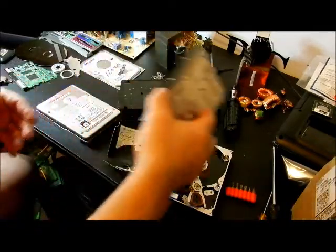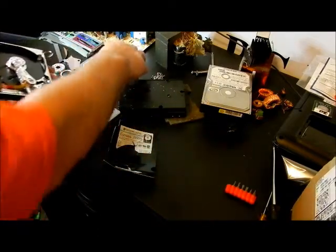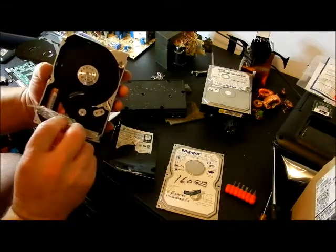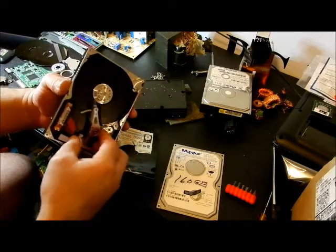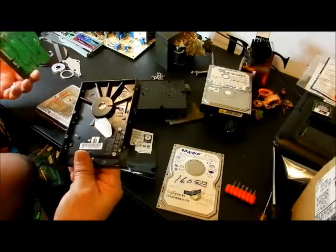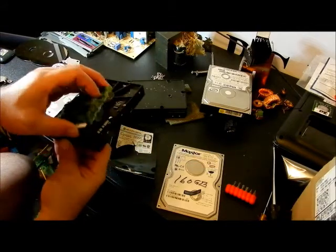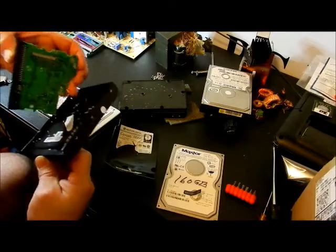Once you get the cover off on this one, it's actually going to be like this one that I opened up. This was a 160 gig hard drive and the cover came off like this. I took this one apart and this chip sits right on there — this is a circuit chip in there that transfers all the data down here to the plugs going out. These go down to the circuit board that sat right about like this underneath, so when this was sitting down that part right there was pushing down on these, and there's some more that was hitting these guys up here.